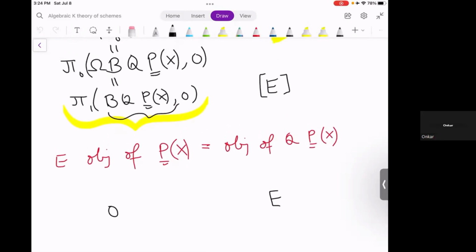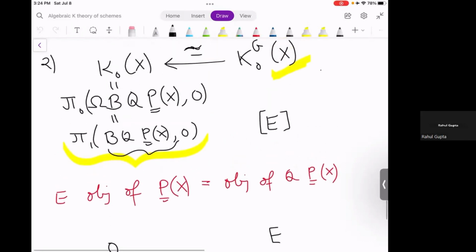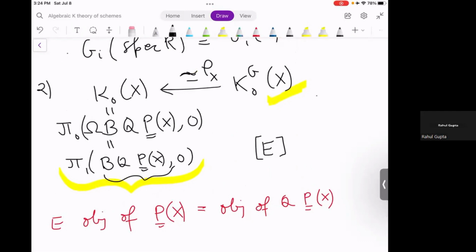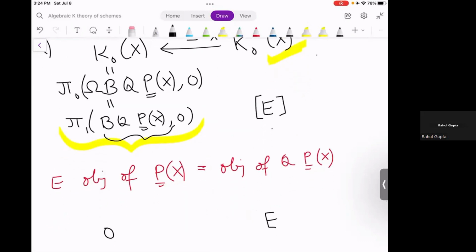Yeah. So what we're trying to do is, given any element, a vector bundle over X, I want to say where it maps to under this map. Let us call this map rho_X. So what are the elements of rho_X? They are loops along 0, right? This is a fundamental group. So there's a point, 0, and I'm giving a loop around 0.